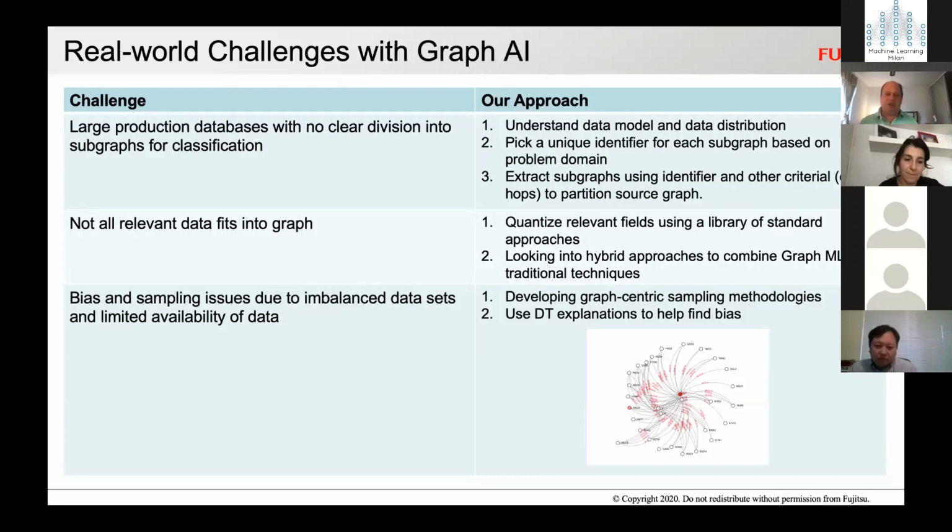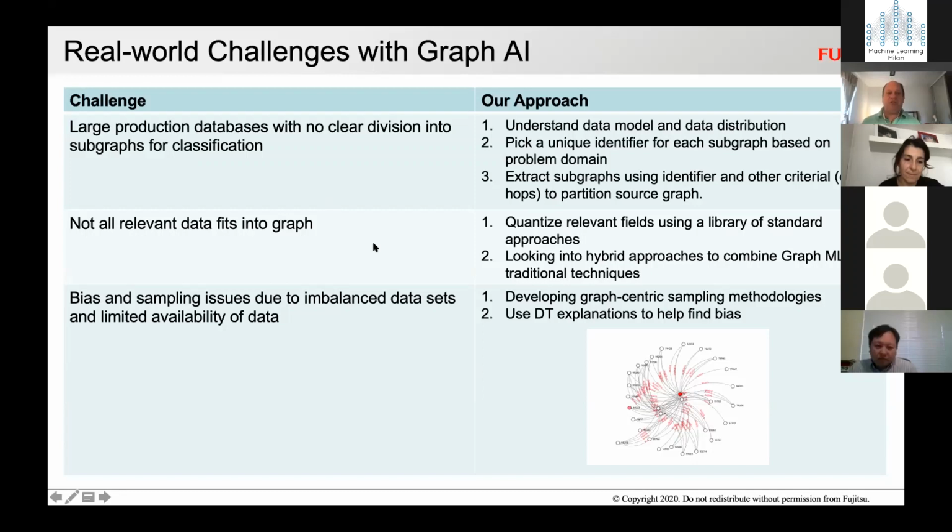For example, in the network attack scenario we looked at, we're dividing it into time intervals of 10 minutes, looking at the entire graph for each 10-minute interval and seeing how it evolves over time. For the Medicare fraud scenario, we're looking at an individual doctor and all the procedures they performed, and that's the subgraph. Deciding that is the first step, and then we can extract those subgraphs from the source graph.